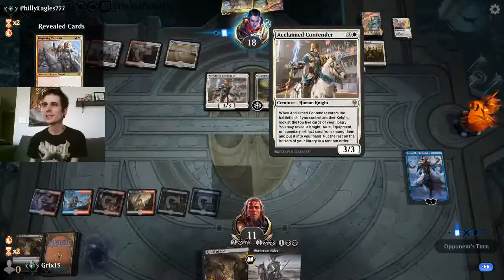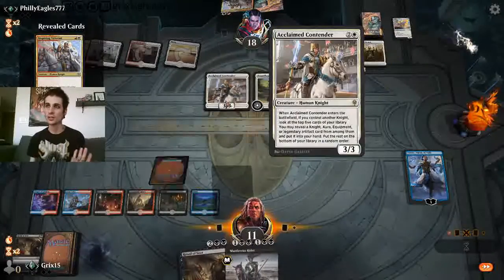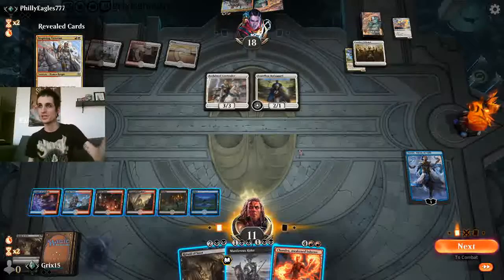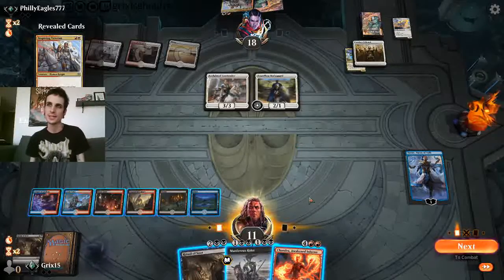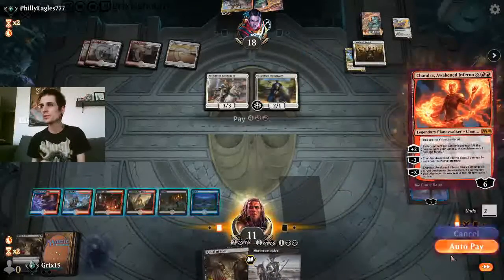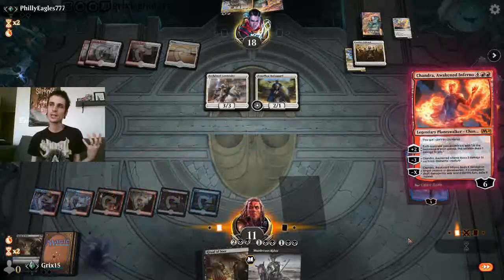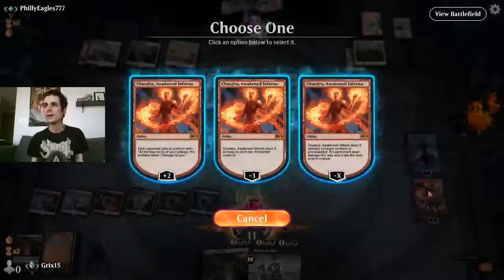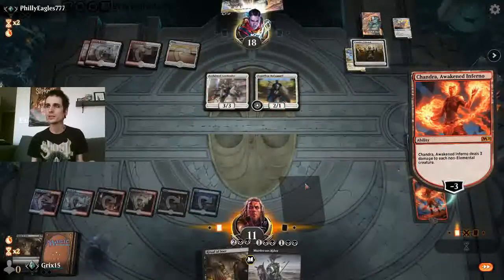So the mistake here is that they played Dauntless Bodyguard first. If they played Contender then Bodyguard, they could have that sacrifice the Bodyguard to do stuff, but they messed that one up. So what I'm going to do now is play my Chandra Awakened Inferno, -3, deal 3 damage to all non-elemental creatures. So Couplet.